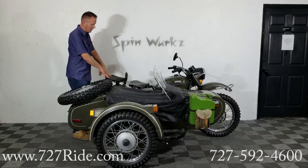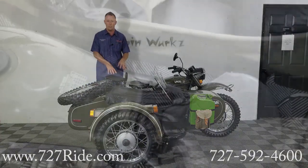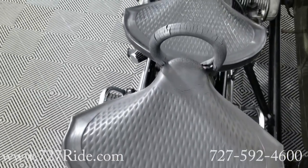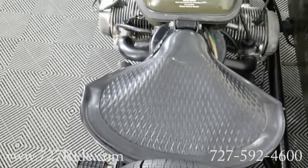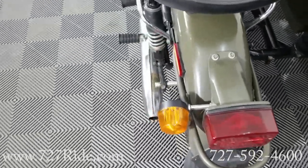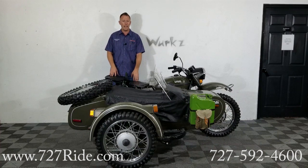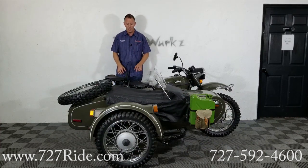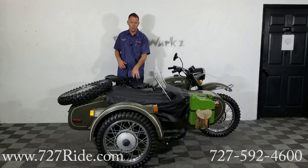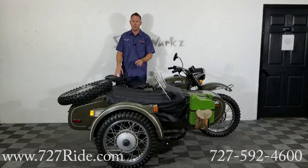Tractor seats — check them out. This is what dates the bike, brings it all the way back into the 40s when they moved those Russian troops back from Germany invading. This is what it was used to move through the Ural mountains. The tractor seats are one of my favorite pieces you'll find on a Ural. These things are unbelievably comfortable. The single pylon seat versus the tractor seats — second to none. They do make gel covers for these if you want a little extra padding. I'm 6'5", 200-plus pounds, and I get on this and feel right at home. When you're off-roading on these, you get water or mud on here and it flies right off because it's a rubber seat.